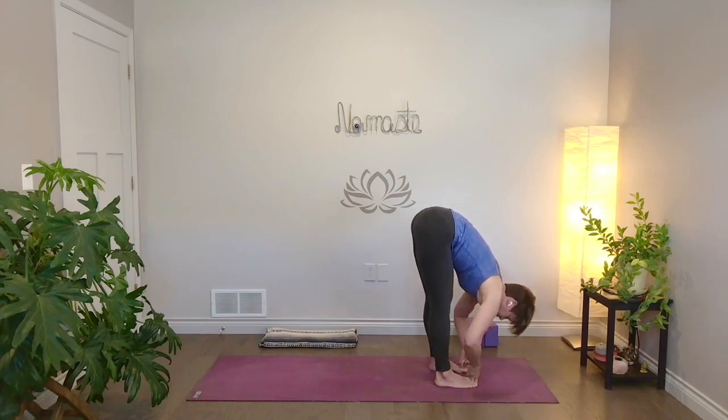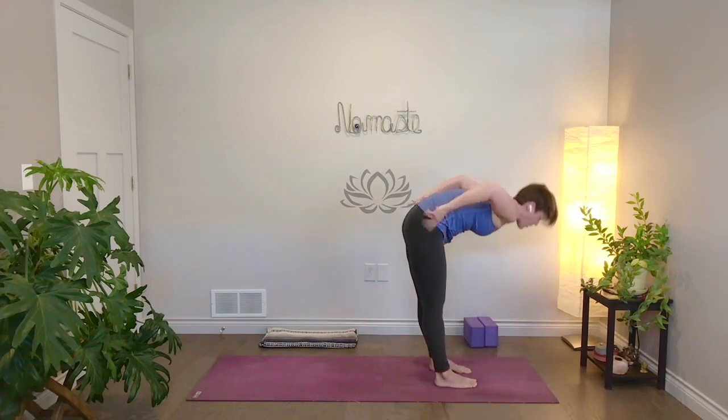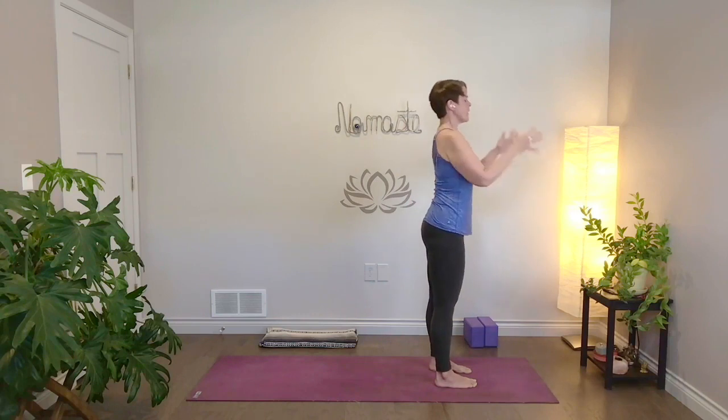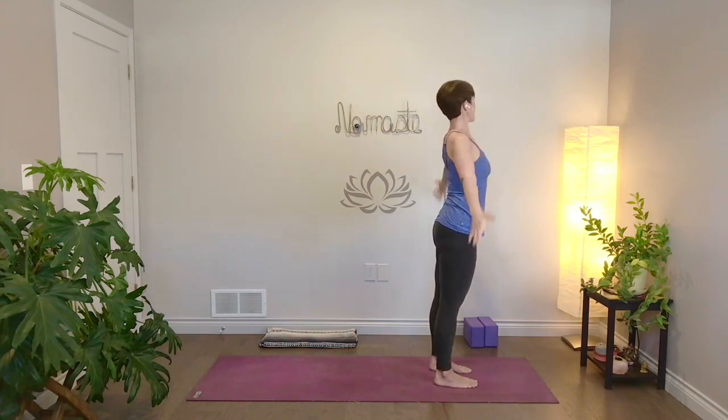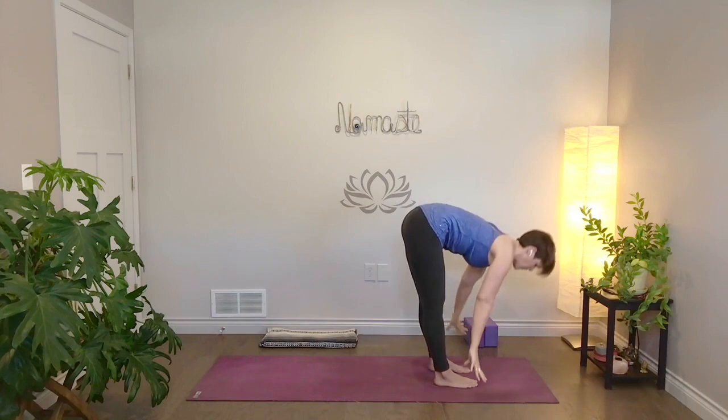Exhale, fold. Release your hands, bring your hands to your hips. Inhale, come all the way up. Exhale, hands to heart. Take a breath. Reach up, inhale. Fold forward, exhale.